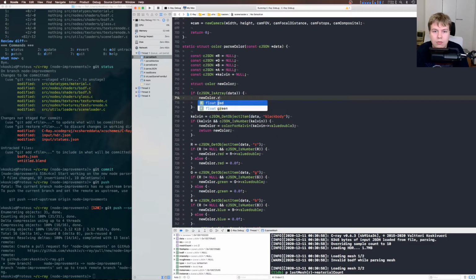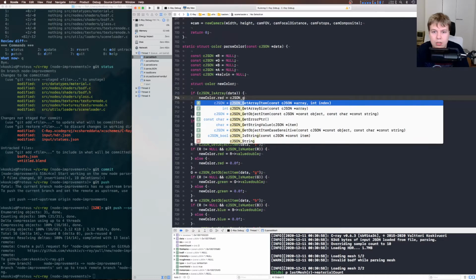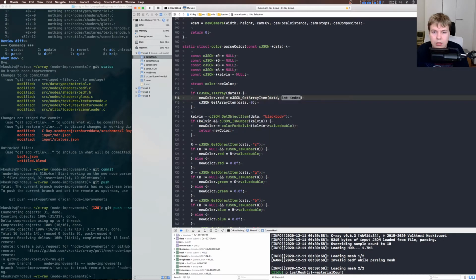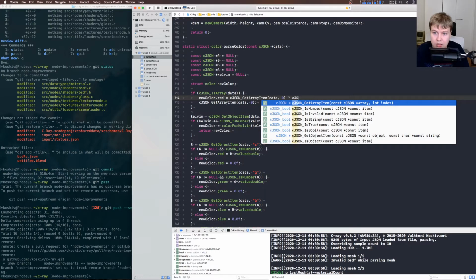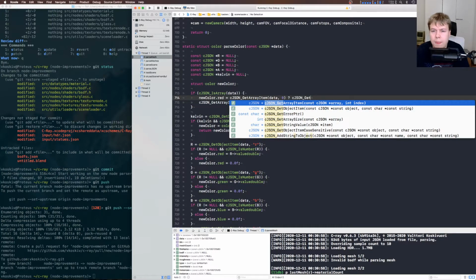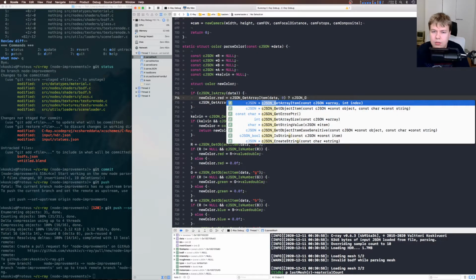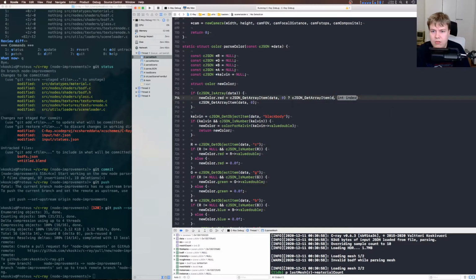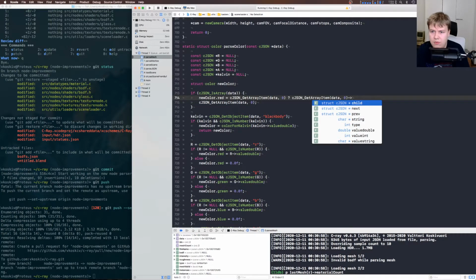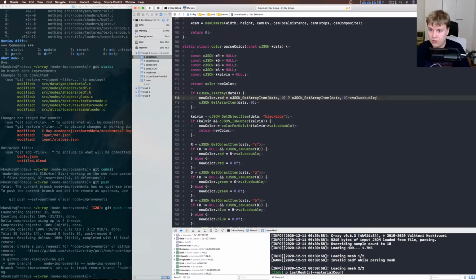New color dot red is gonna be cJSON get item data 0. If it is there, then it's gonna be cJSON get number value double. This is not very good. Otherwise we're gonna set that to 0.